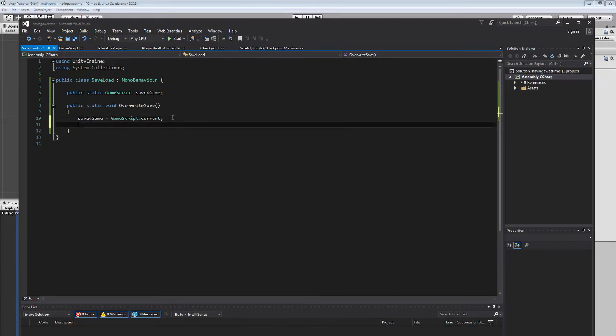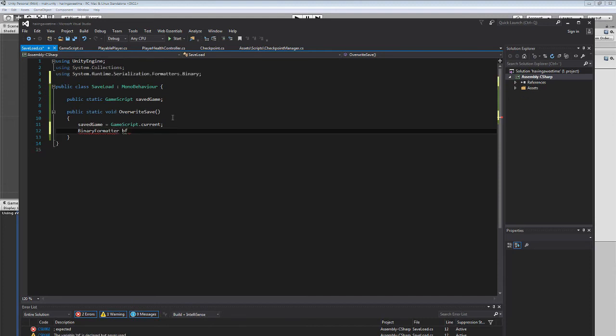and then we need a BinaryFormatter to write all the data to a file called bf, and then you can press Ctrl and period to bring up the using system thingies, and then make a new BinaryFormatter.